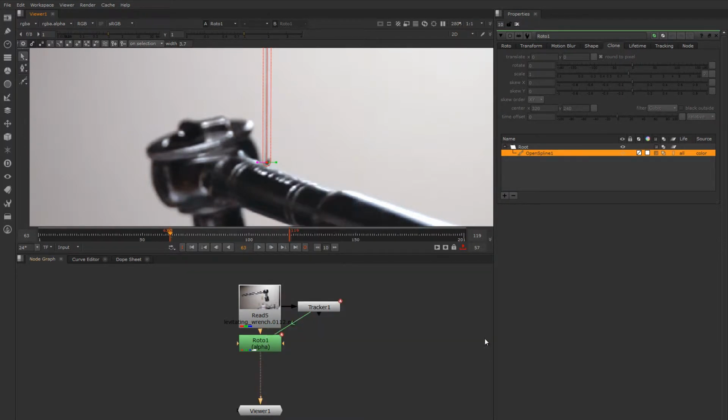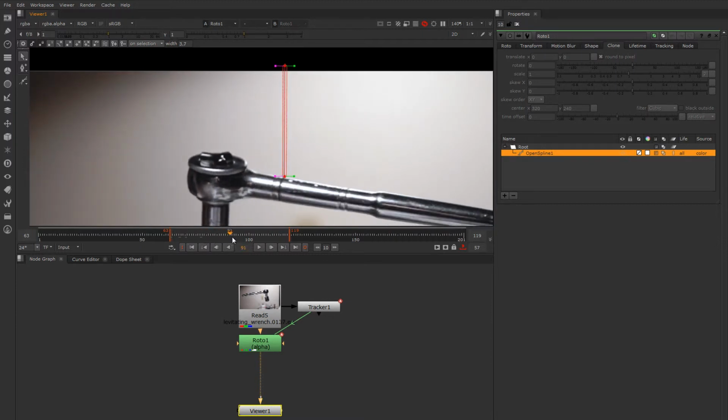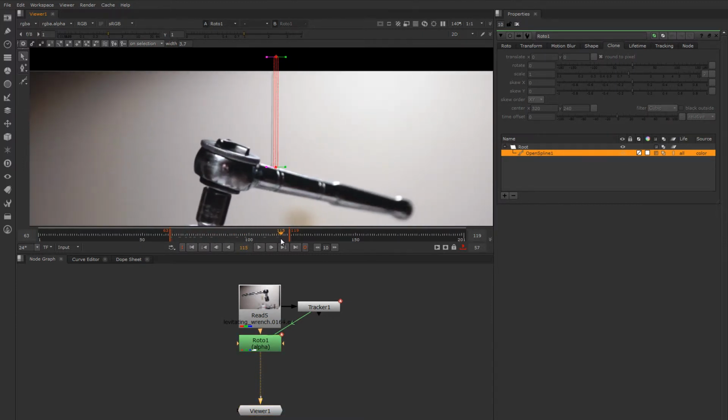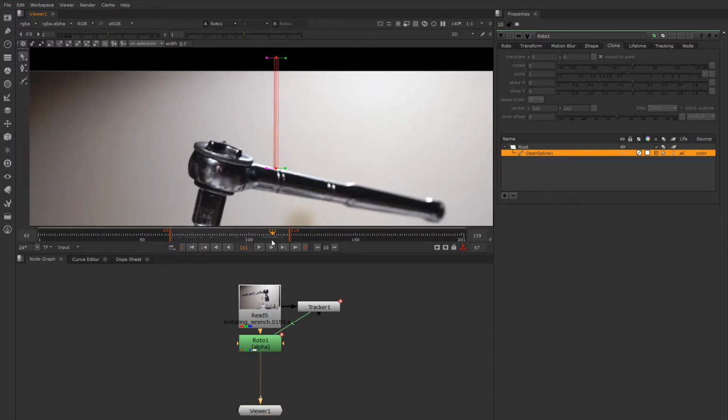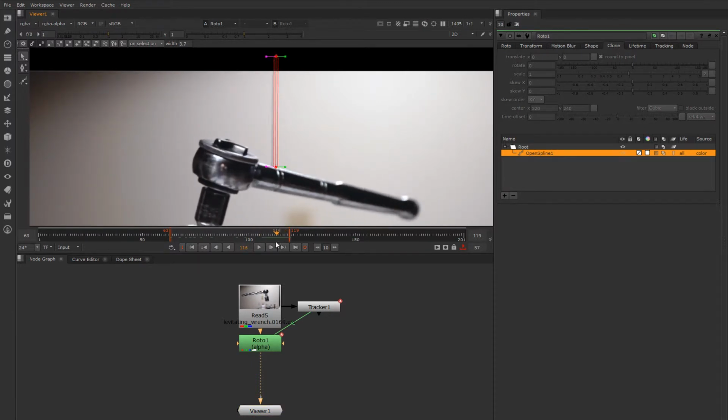So what this will do is it will link them with the offset already taken into consideration, and then drive the shapes, drive the points with that offset through the scene. So you see my track started to slip here, so that's not working great.